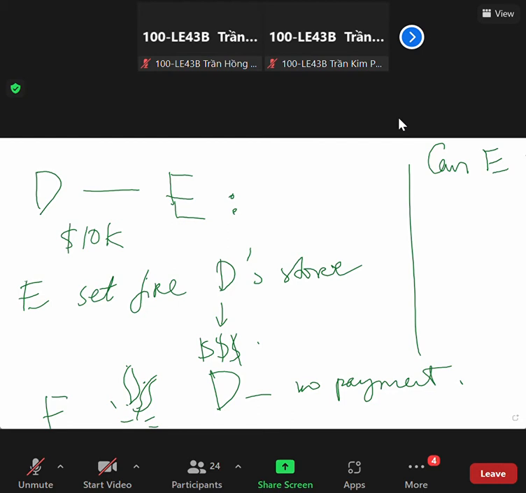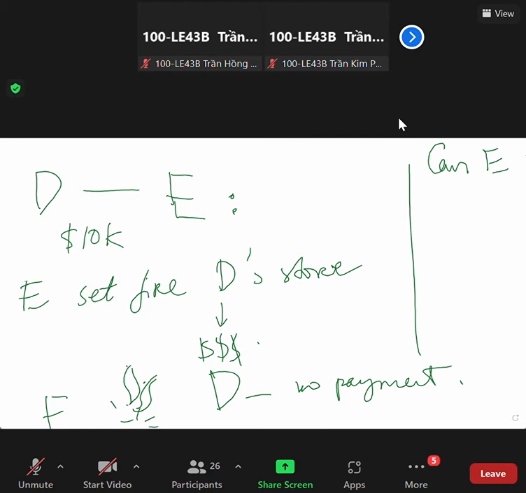the question is, can E recover? Why or why not? So of course the answer is no, right? Because even though it is not fully executed, the contract purpose is illegal, because arson, you guys might know that, is illegal. So one of the requirements for a contract to be valid is legality. As this contract is for an illegal purpose, it is void.